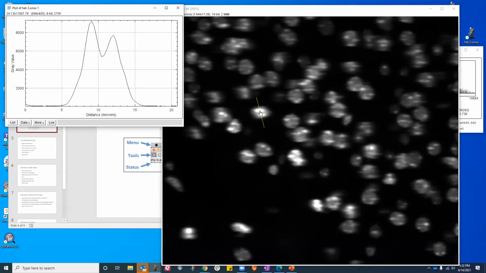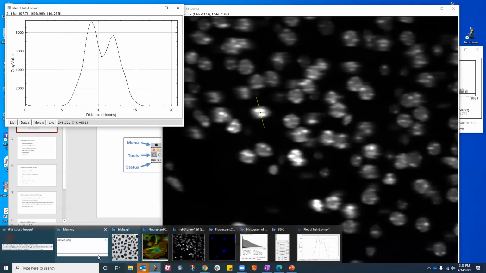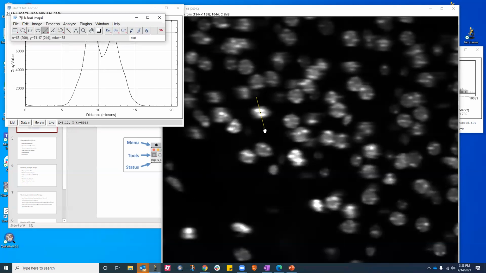There is an increase in intensity right here, and that's about 10,000. And as we cross that, there is a dip right here, which is represented over here. And then there is again an increase, which is represented here. And then we go out, and again, we are somewhere in the range of about, whatever this is, which is 87.